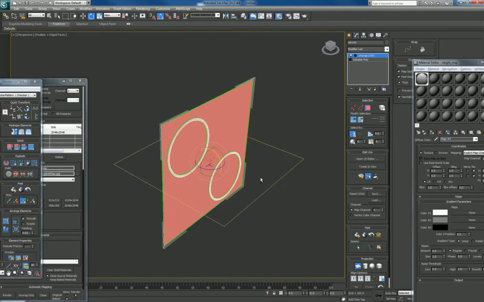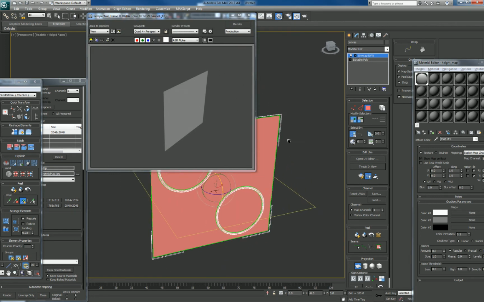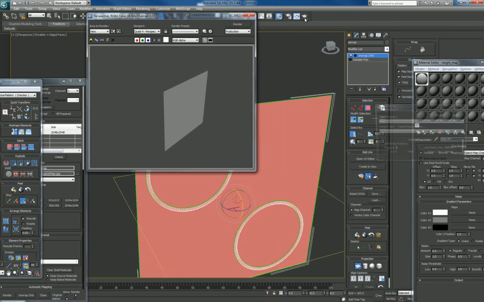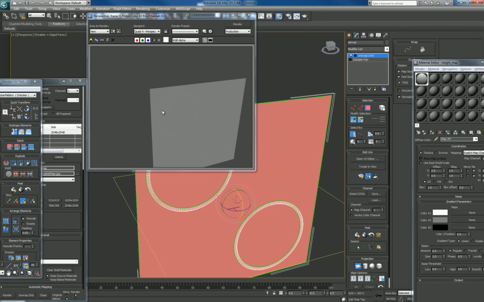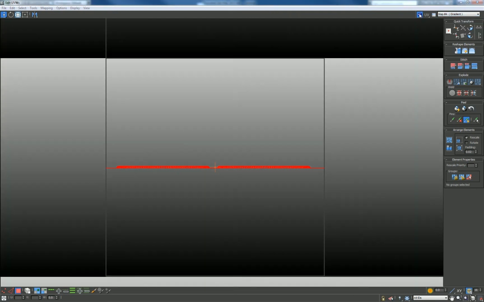So now if we render it out, you can start to see a differential between the color information. It's just there, but not quite. Why is that? If we go over to our gradient map and show it in the viewport, we can see that indeed we are getting depth information, but it's a very finite amount of information as to being midpoint. So we need to move this down a bit.